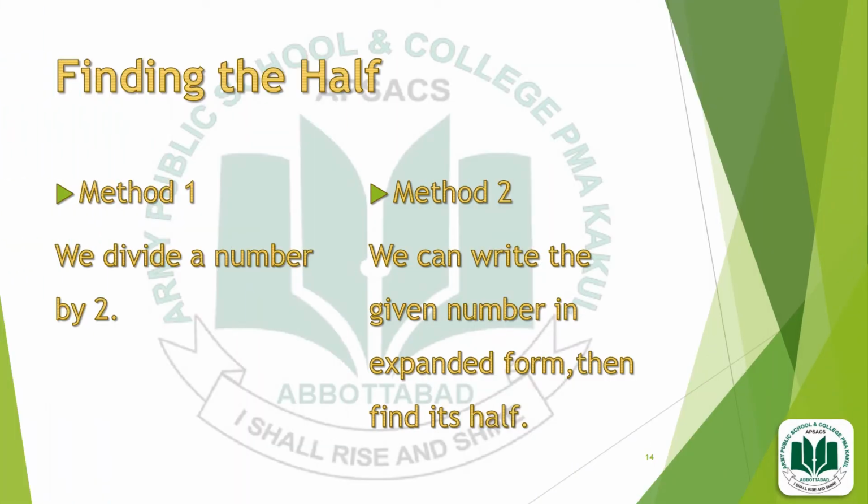Now we can explain the method of finding the half. There are two methods of finding the half. Method number 1 is we divide a given number by 2. And in method number 2, we write the given number in expanded form, then we can find its half. Now, students, I explain these two methods one by one with examples.